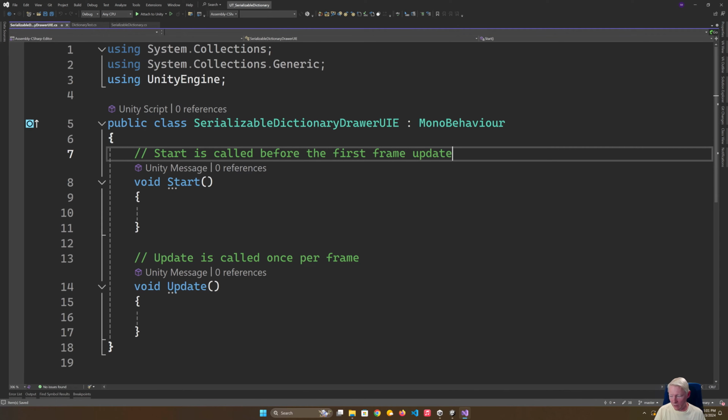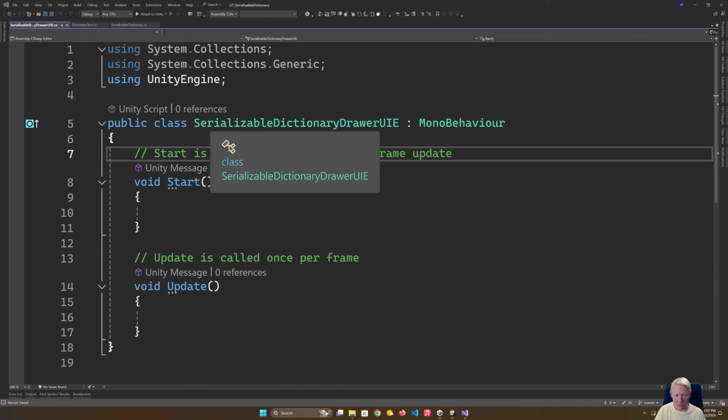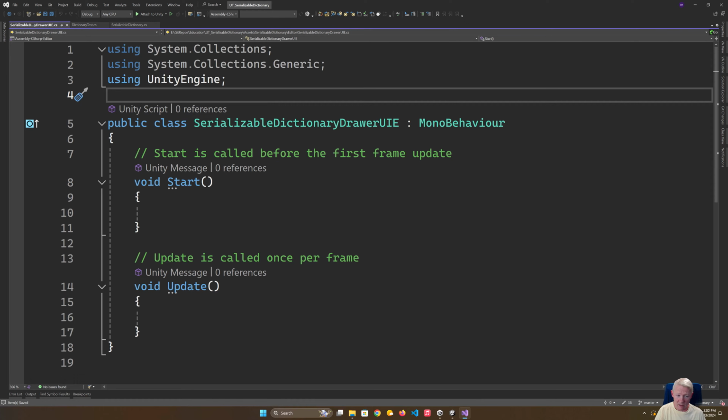So, okay, the big set of logic is actually going to be for this property drawer. And so with this, we're working with UI elements, and that has a very different way of working with some of the things. And there's some stuff that we need to set up with this that looks quite weird. It is stuff that is a modified version of what Unity has made available in their guide. I found that I needed to modify it because there were some things that were specifically an issue. There was also some unnecessary stuff with it.